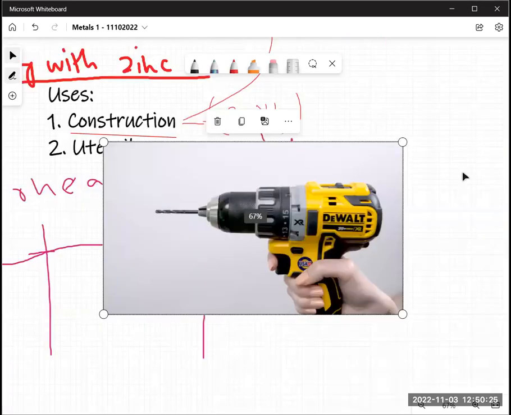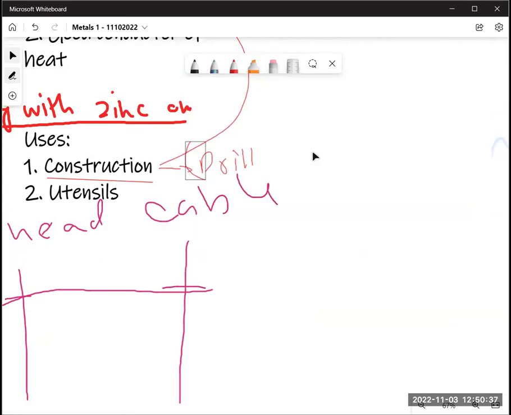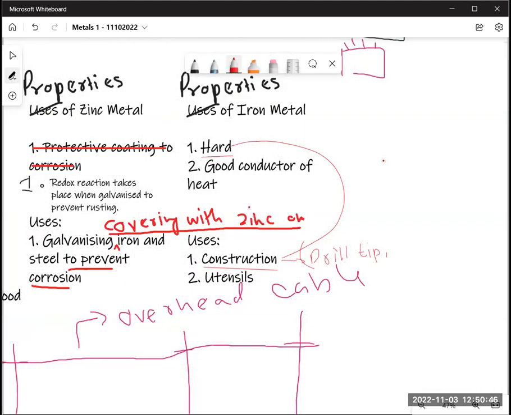Now this is also a drill. Especially it's not the drill we're making. The drill also has plastic on it. It's especially the drill tip. Is that clear? The tip of the drill. Now let's say you would ask me, why do we use iron as the drill tip? Because it's a good conductor of heat, and when there is too much force added to a thing, it starts heating up. No, but heating up is not good, right? If it heats up, then how will you make the hole if it melts? Now it doesn't melt. The thing is, it's very hard. You understand? It's hard. It doesn't break. You can make a hole and the tip will not break. It's very hard, and that's a good thing.